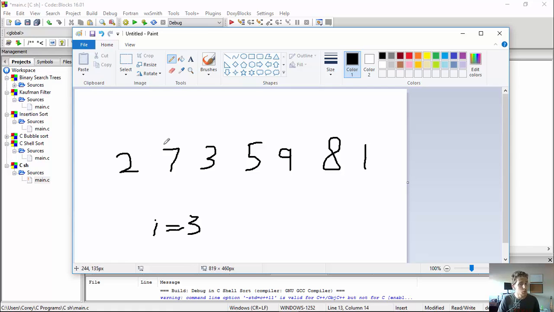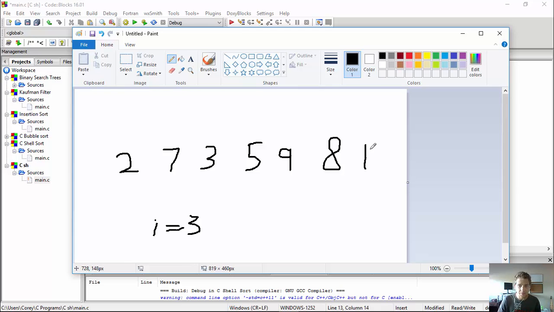5 is bigger than 2, so we're good. Now I'm going to move up one, and I'm going to go, okay, 9 compared with 1, 2, 3, 7. 9 is bigger than 7, we're good. All right, we're on a roll here. I'm going to go up, and I go 8, okay? 8 compared to 1, 2, 3, 8 is bigger than 3. Wow, we're doing really great already.